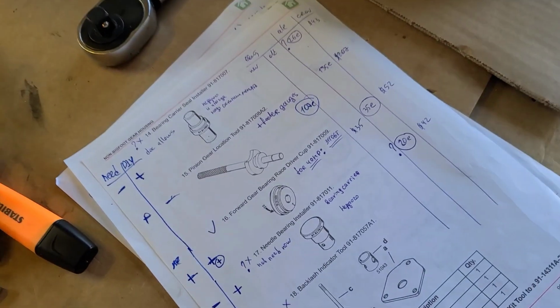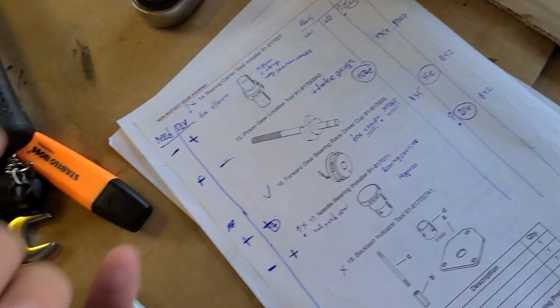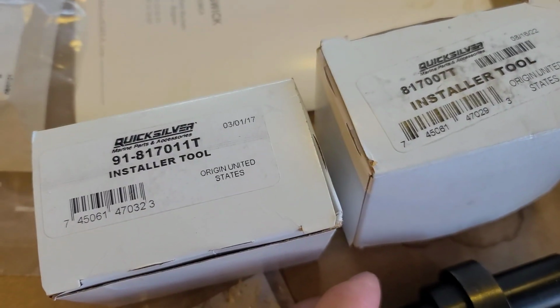I will show you soon. And why do it yourself? Because you can do this. So these are the tools. Yeah, one, second one.